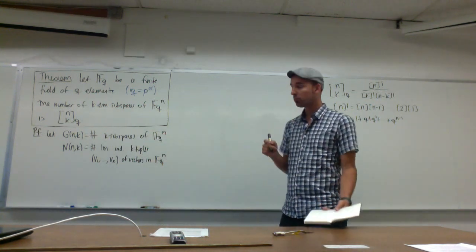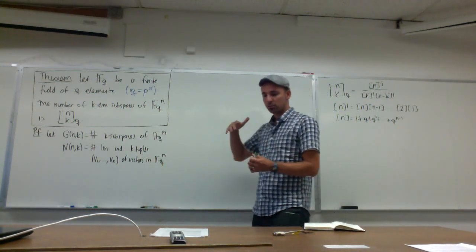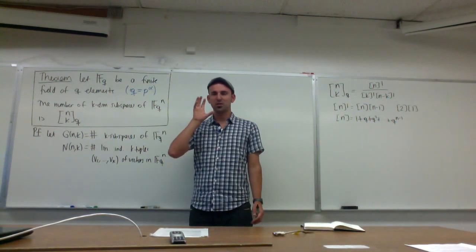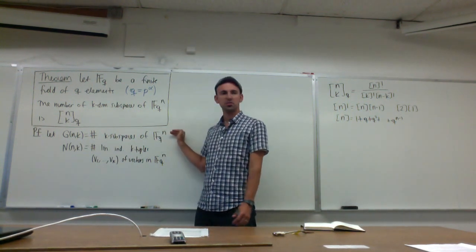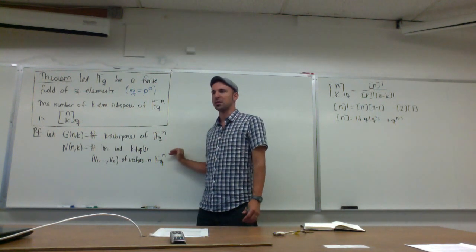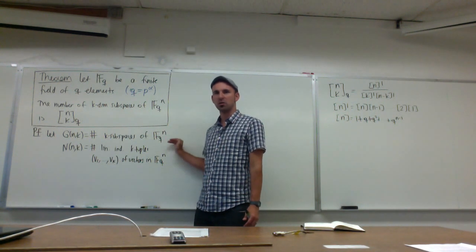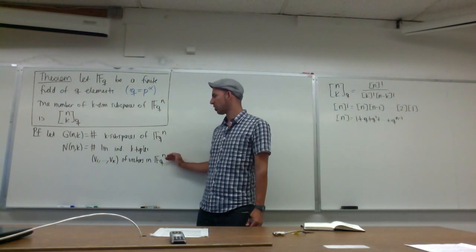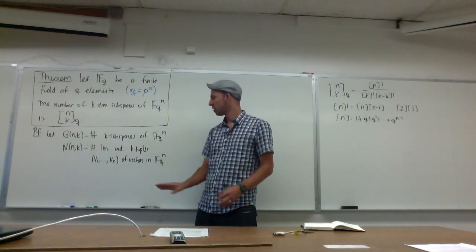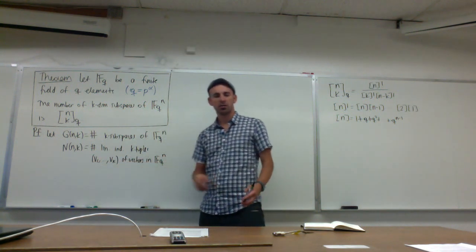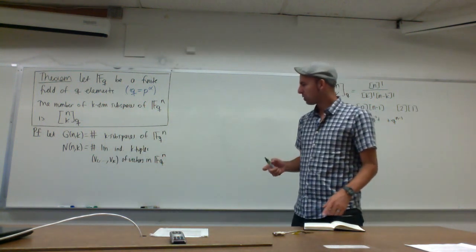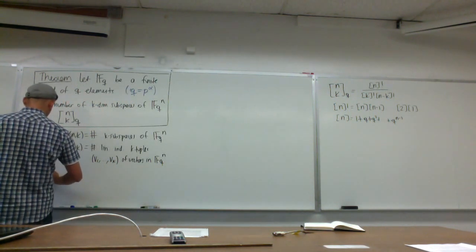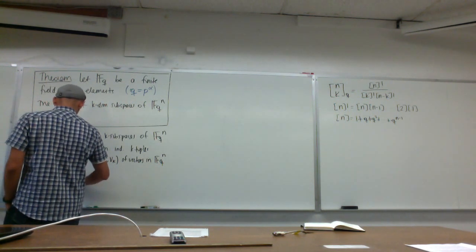Just to remind you, when we did this for subsets, we said n choose k is going to be the number of subsets, and then we considered the number of ordered subsets. This was the auxiliary thing that we counted. So here, this is going to play the role of an ordered k-subspace. That's why the order is important here. Okay. So I'm going to count this in two ways. Count this twice.